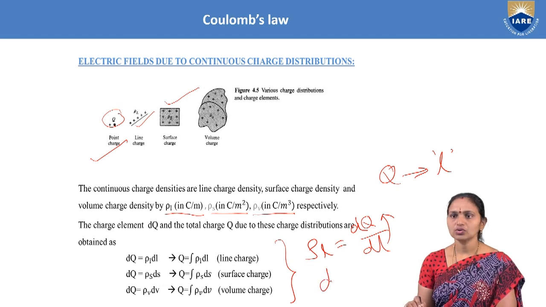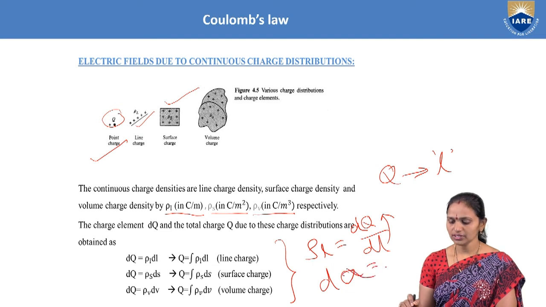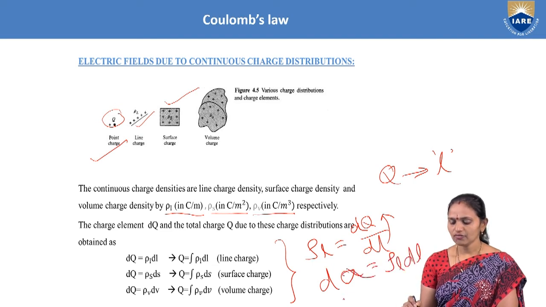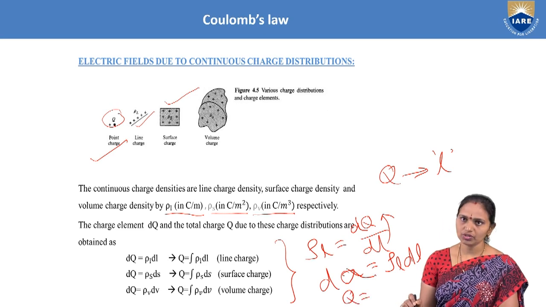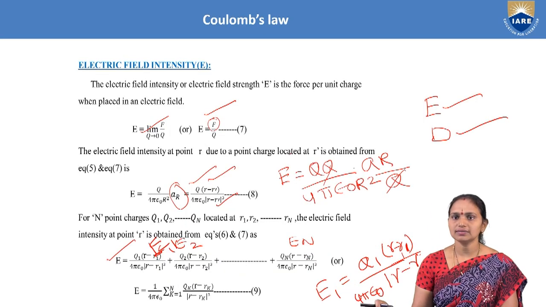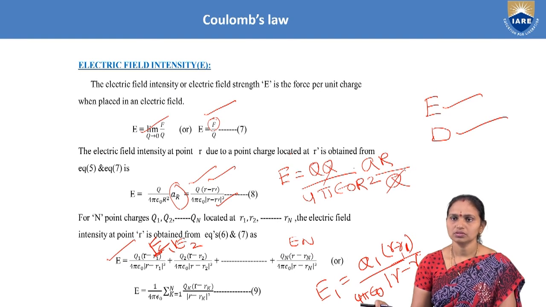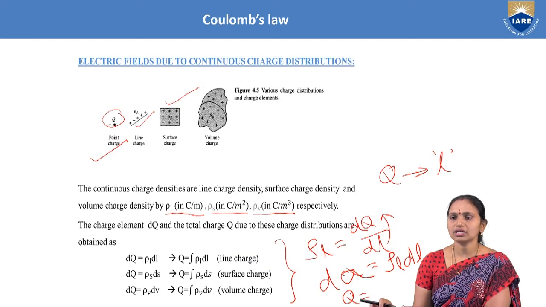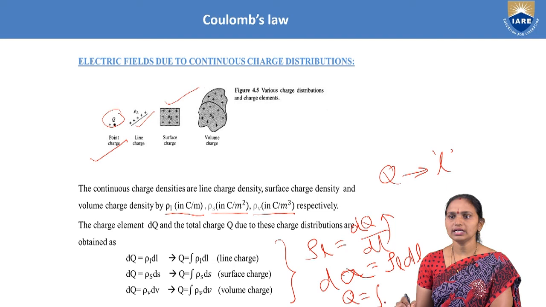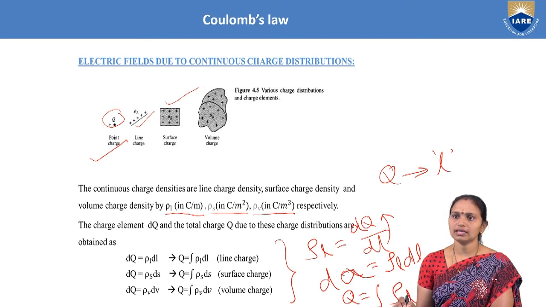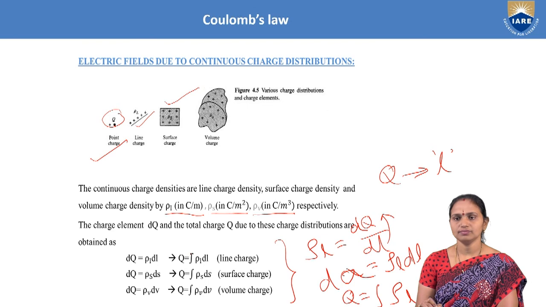And now from this, dq is rho L dl. And our final aim is, we need total charge Q, because this field intensity equation is in terms of total charge Q. So if you take equation 8, E equal to Q by 4 pi epsilon naught R square into AR. As we know Q, we can substitute that to get the value of E. So now here I am trying to calculate Q as we need Q in the equation. We will get Q by integrating this rho L along dl length. So Q equal to integral rho L dl.